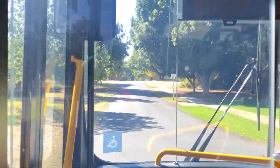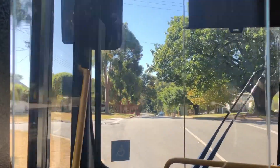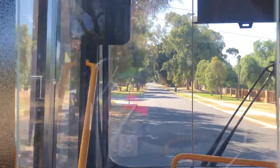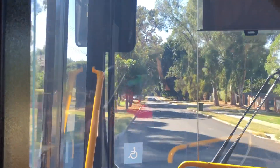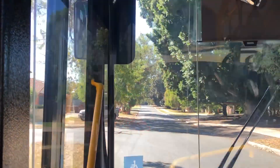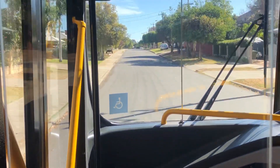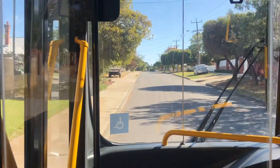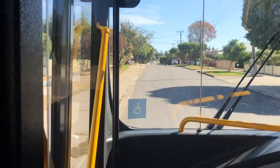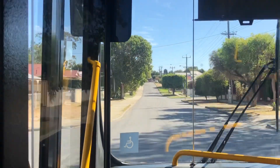This is one of the cooler parts of the path — going underneath all of these trees, which is a very similar path to the 28 near Claremont and Mount Claremont area. I plan to film that soon because I have a nearby request — I'll film 28 at the same time. I really like Route 28; it's one of my favorite routes in the Claremont area. But for this route, there are way too many turns. For these stops over here, some just have a random pole on the side — those don't need to be changed. But other stands with route details on them will have to be changed, which is bad.